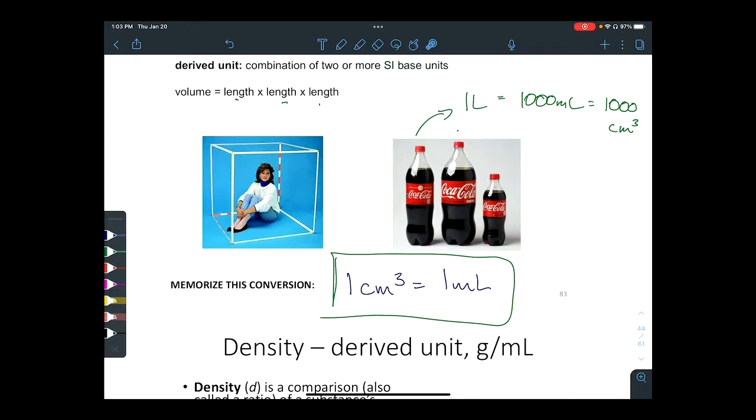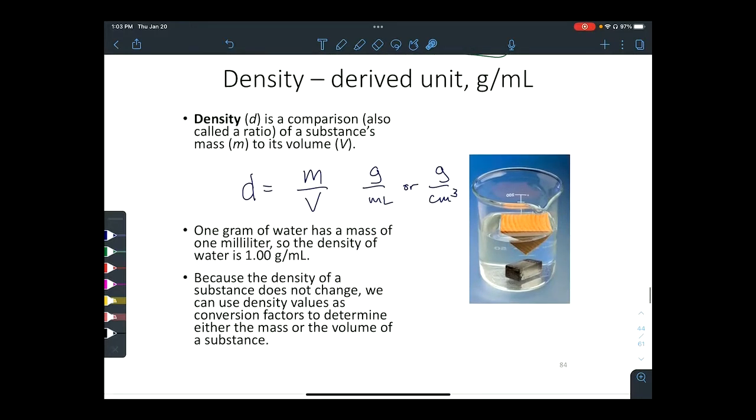All right, so we talked about mass and volume. What if we put them together? If we put mass and volume together for one certain sample, we can think about the density of a sample. And this is really useful to us because we can use density to identify objects. So if you have one sample, you take its mass, you take its volume, look at the ratio between mass and volume, you get density. So water has a density of 1 gram per milliliter. So 1 milliliter of water will equal 1 gram of mass, and that's based upon its unit, when we think about dimensional analysis and derived units like this.